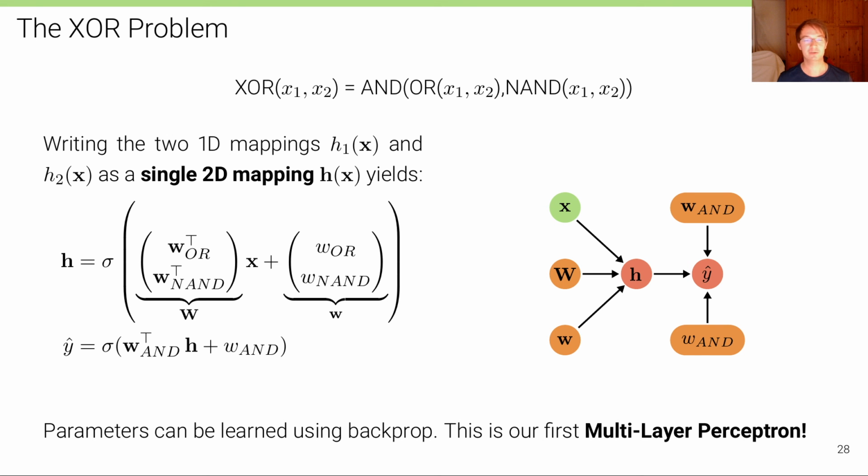And this is really our first multi-layer perceptron. It's a multi-layer perceptron because we have two layers here. Each computation node that is not an input is a layer in this graph. So we have one hidden layer and one output layer. Or you can see it also here on the right. We have these two expressions. These are two layers. Both are affine plus sigmoid transformations.